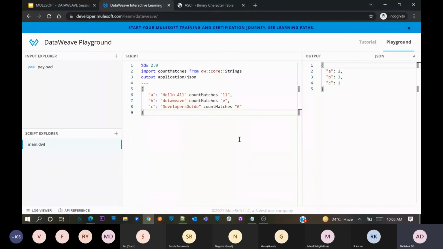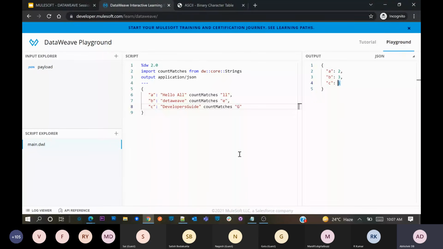Now suppose you have a condition like there is a function called contains, which verifies if I'm providing a string, is that string present in a statement or not. In the count case, we can provide a string and see whether that is present or not.